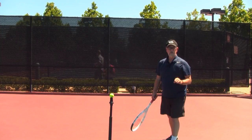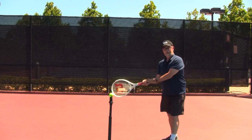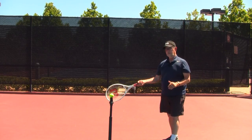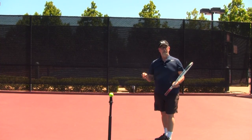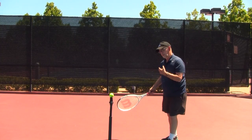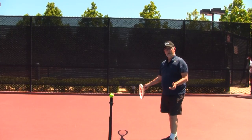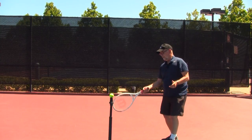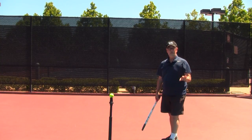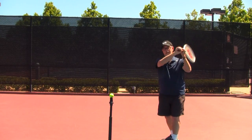We don't just square the racket — we are squaring the racket dynamically through that turning motion. We'll focus on that relationship in the next couple of lessons. It's not a horizontal hinging motion and it's not a scooping motion. One last thing: Arnold Palmer said about golf that you have to commit to your swing, and it's exactly the same in tennis. We have to commit to our swing, grow confident, and trust that we're going to produce the kind of effect we want. Players tend to want to create topspin by rolling over, hooking, flipping, or sweeping at the ball — but that's contrary to committing fully through contact and all the way through the follow-through.